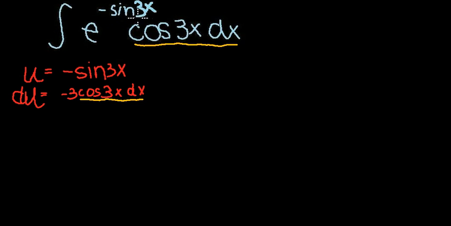In order to have another substitution for this part right here, since we already have a substitution for negative sine of 3x—we already said that would be u, so we have e to the u—now we want to find another substitution we can put in there to solve the problem in an easier way.